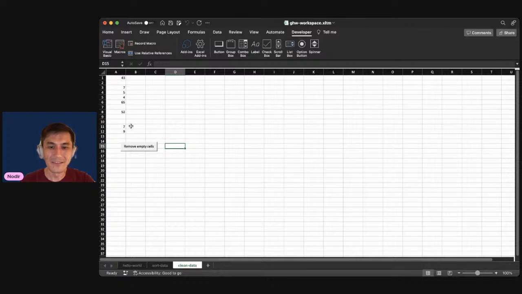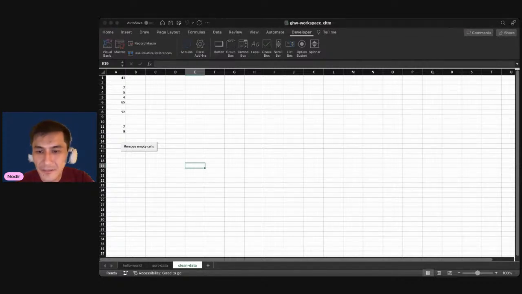Hmm. It didn't remove the blank cells for some reason. Let me investigate why it didn't. Yeah, my procedure failed.